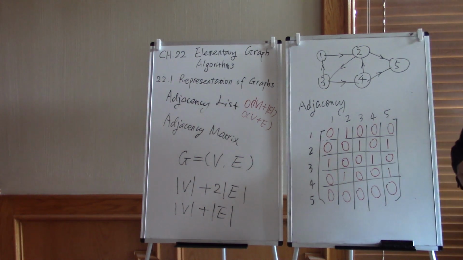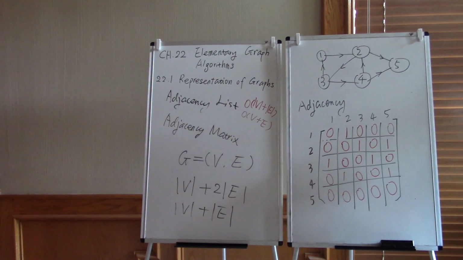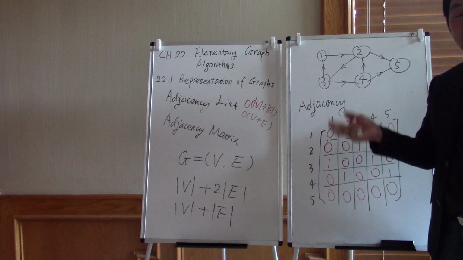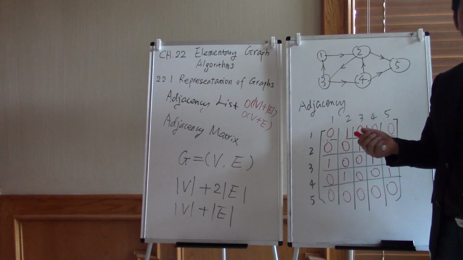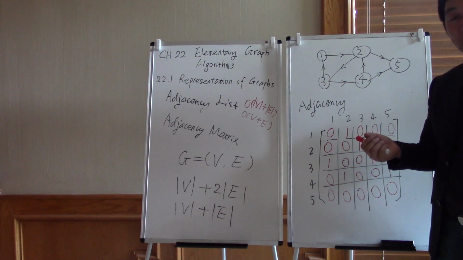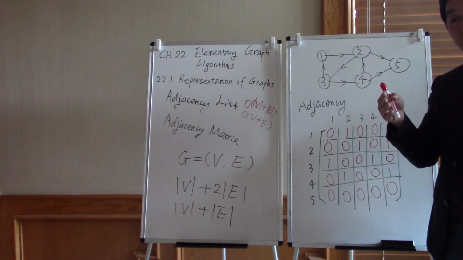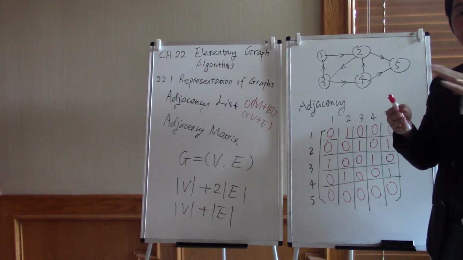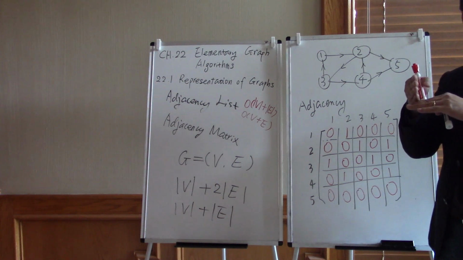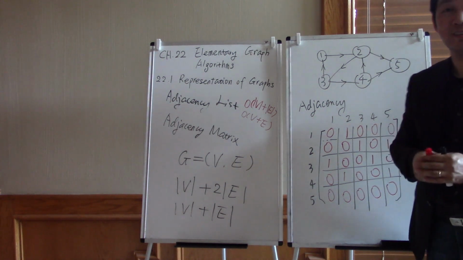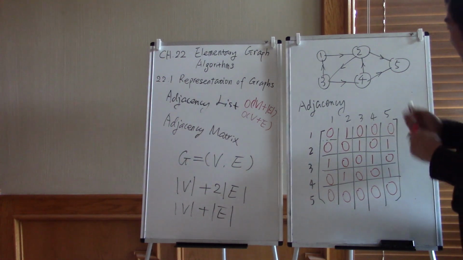Okay, so this is what we have. This is what we call an adjacency matrix. An adjacency matrix is a binary matrix which has v rows and v columns, where v is the number of vertices. Each row corresponds to a vertex, and each column corresponds to a vertex. If node i can reach node j through an outgoing edge, then on the ith row and jth column, that entry will be a 1. Otherwise, it's 0. All right.